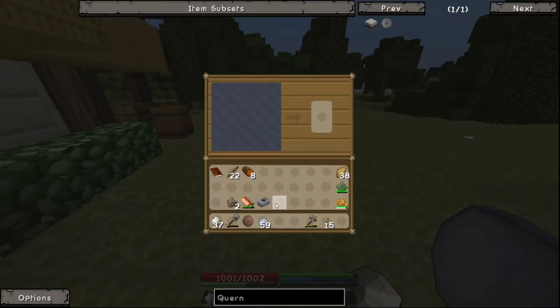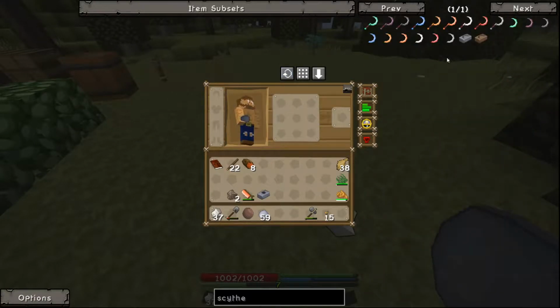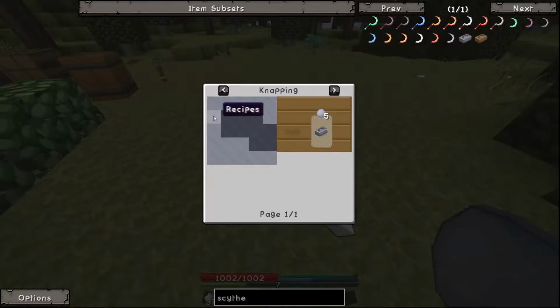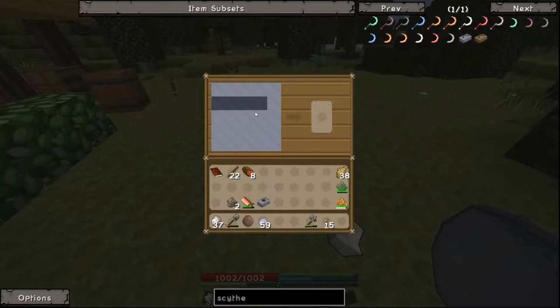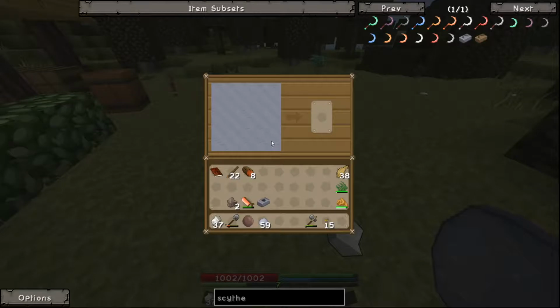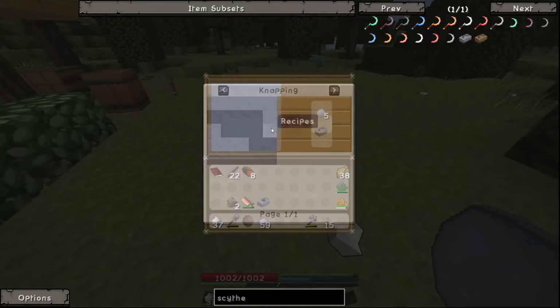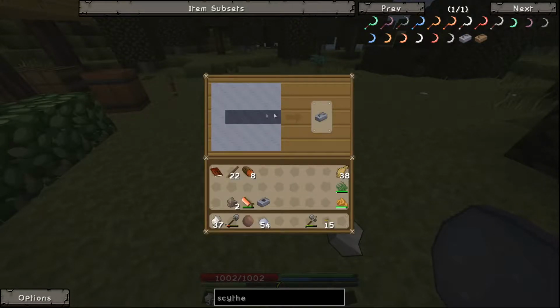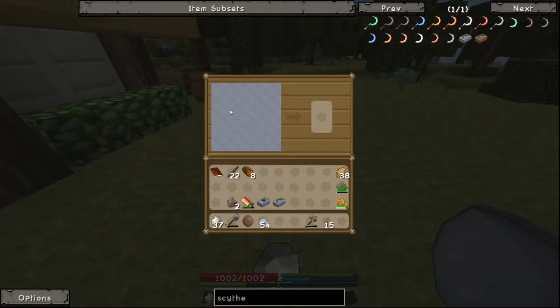And then what else would we like? I would like a scythe, personally. We need a better supply of sticks and that sort of thing. So let's go ahead and see the recipe. It's like this. All right, if I can remember that. So like this. Oh no. So it actually remembers where you dug before. There we go. Even though the pattern looked long, it still remembered where we hit the clay, little clay buttons before, so that's fine.